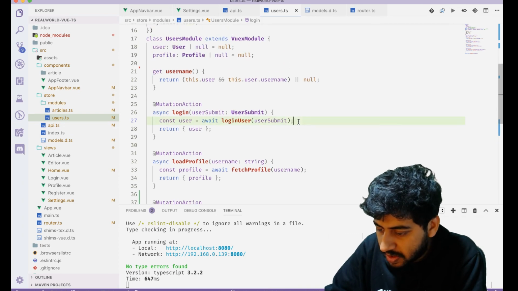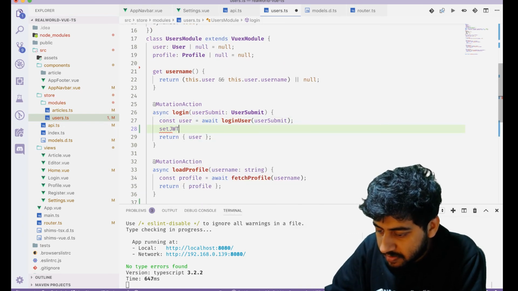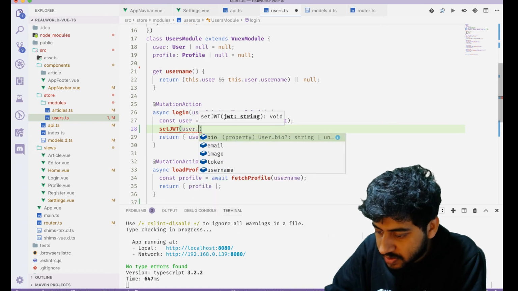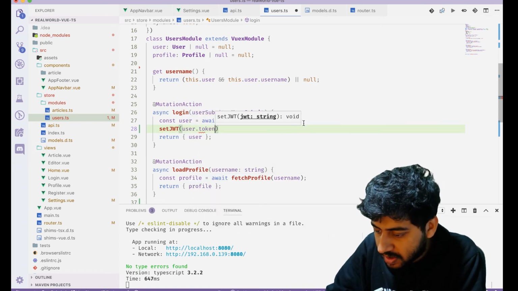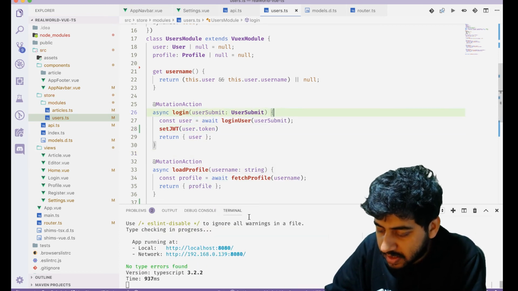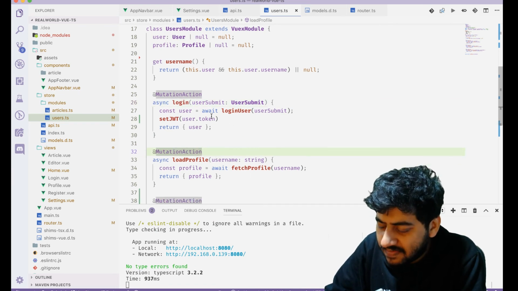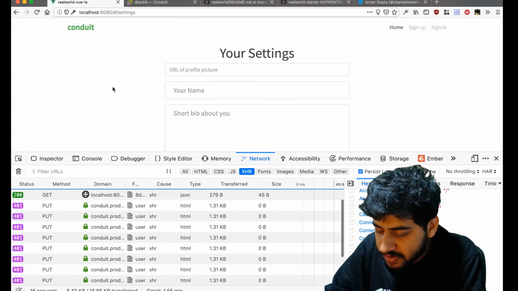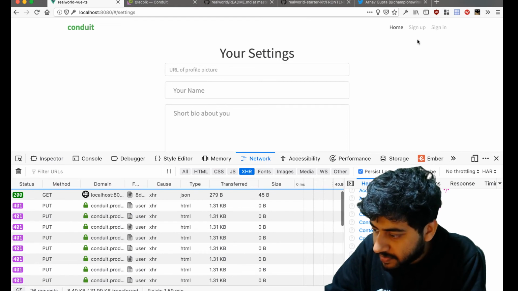Okay, so somebody does a login. I think we can do this set JWT and pass user dot token inside that. I think this should save the token internally. Let me just try that out again.